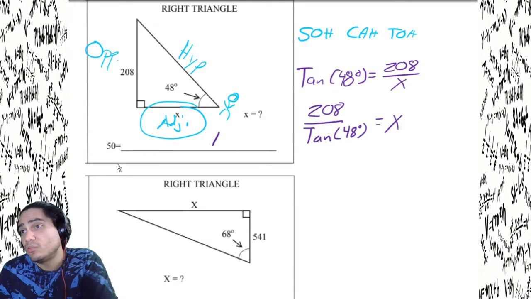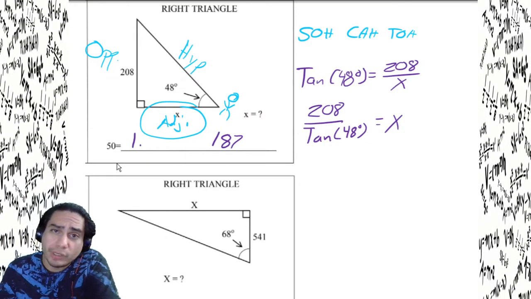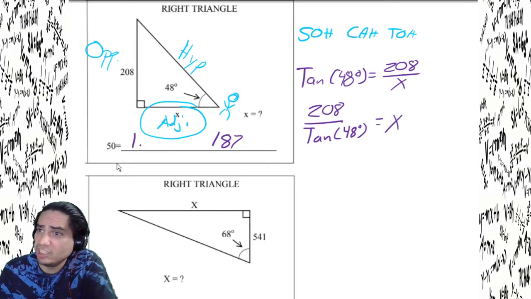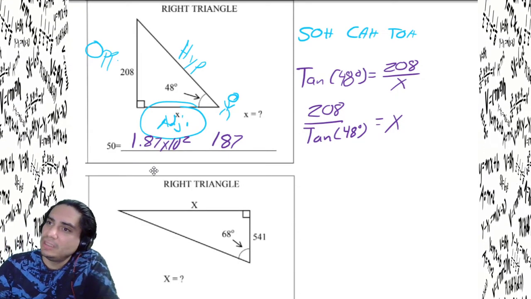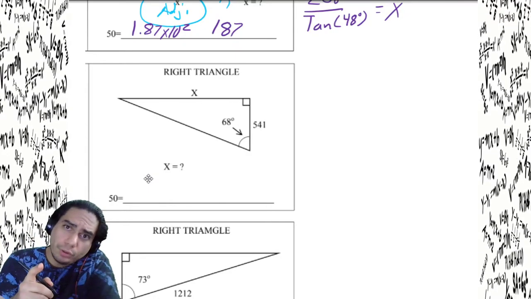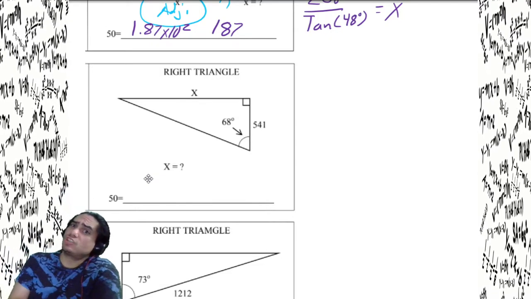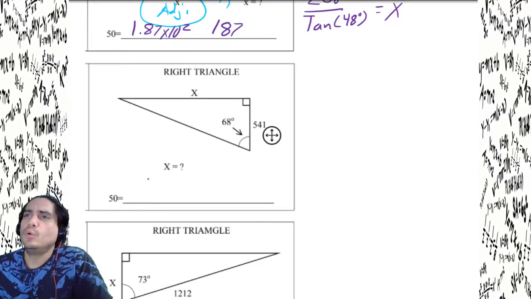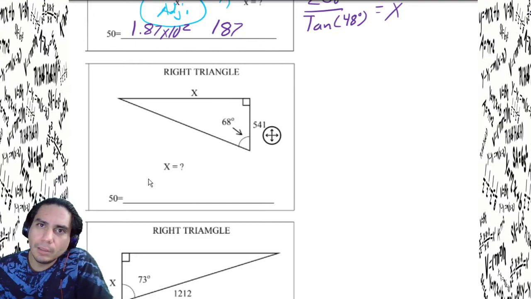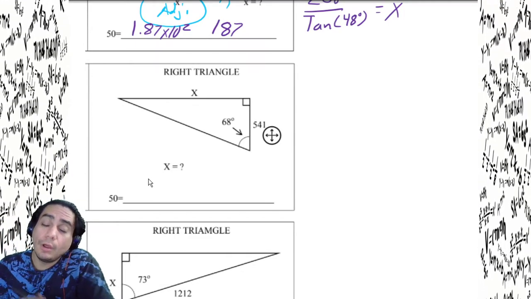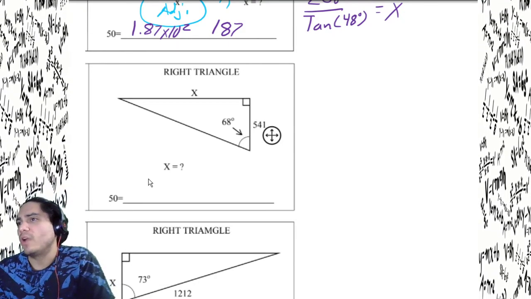It's reasonable. I got 187, or, scientific notation style, 1.87 times 10 to the second. Yeah, buddy. But see, that's SOHCAHTOA. Easy problems. It's all trigonometric ratios. When you get older, when you get to geometry, you might actually see the unit circle and see where this stuff comes from. It's pretty interesting. But as of right now, we just got to know that SOHCAHTOA works. It's a technique that will always give us one of the sides when you're given a side and an angle of reference, or you could figure out the angle of reference when given two sides. And this always works for right triangles, just so you know.